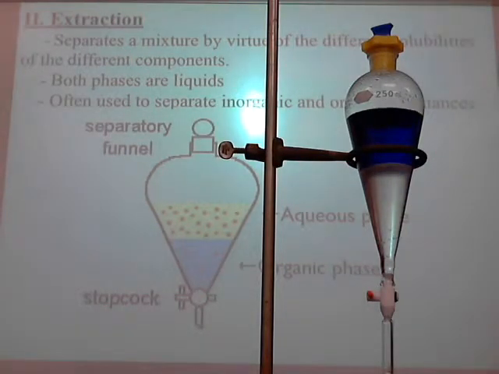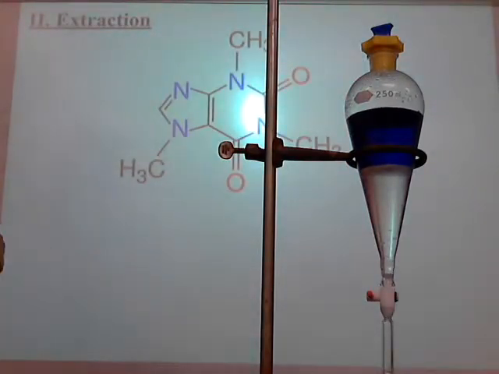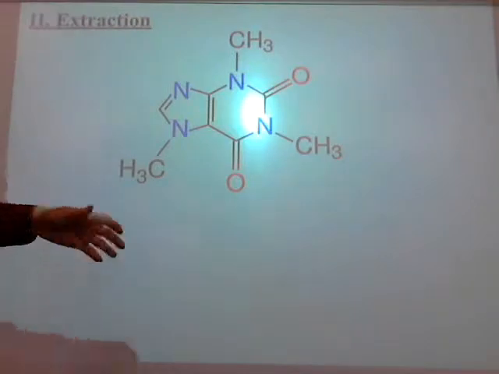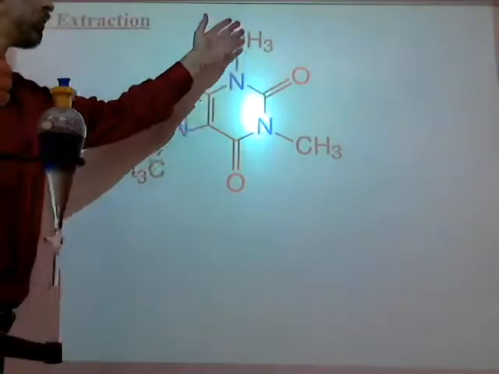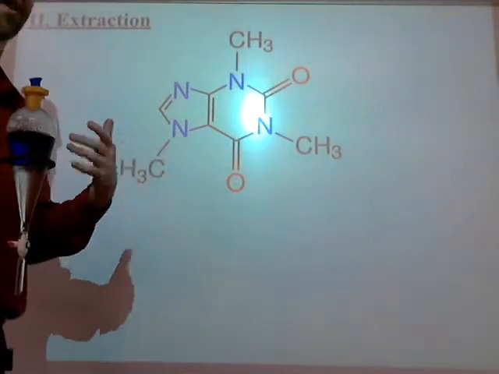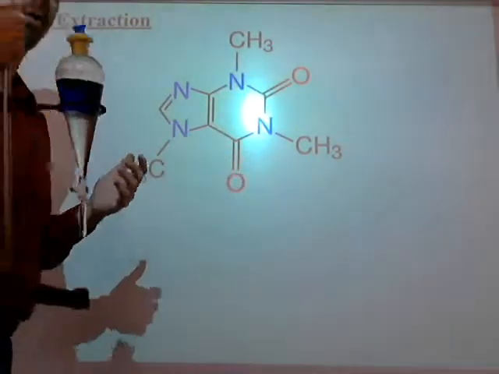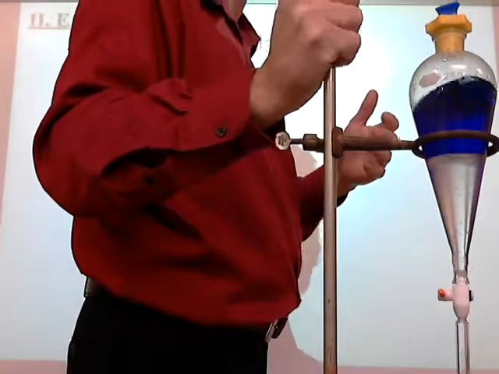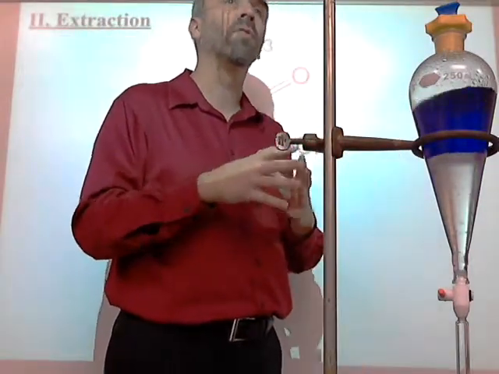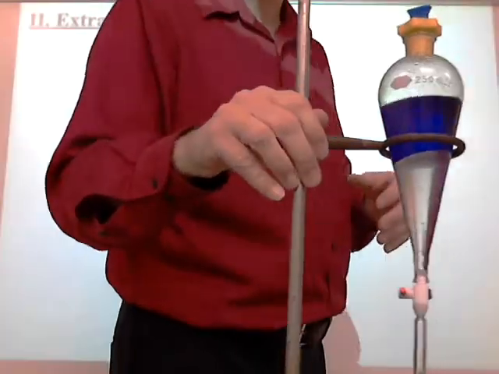Now, if you look at the picture of caffeine, it's got a lot of organic portions to it. CH3, CH3, CH3. Even these carbon bonds and the carbon-nitrogen bond are not very polar. The only thing that would be considered even partly polar would be the oxygens. So although it will dissolve enough in water to drink it, it's not really as soluble in water as it is in chloroform. So what are you going to do?